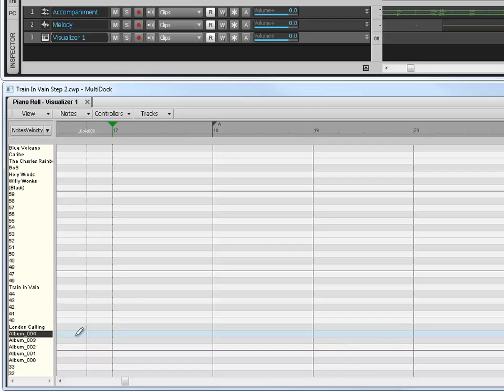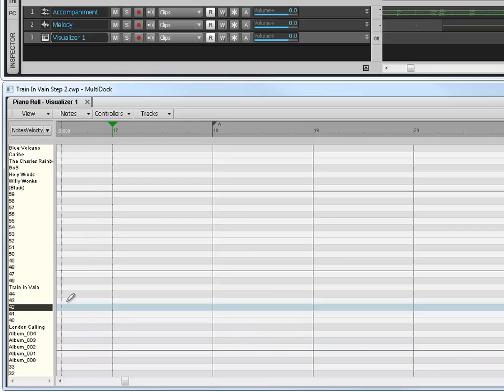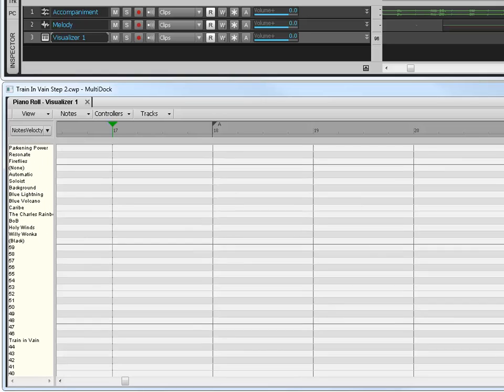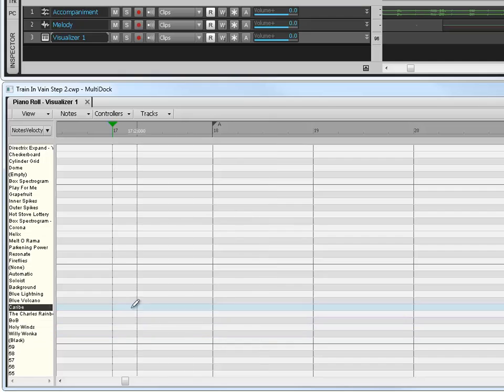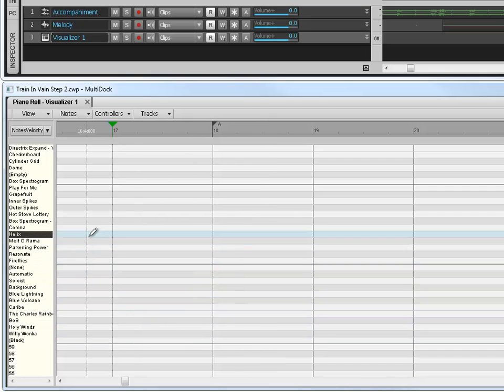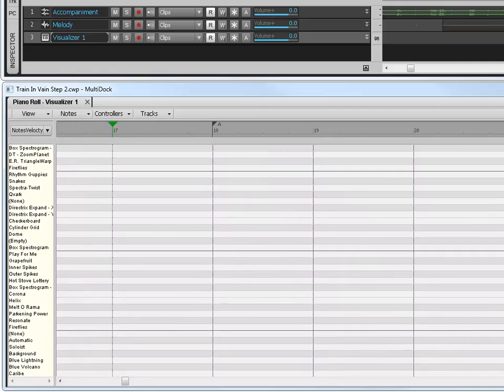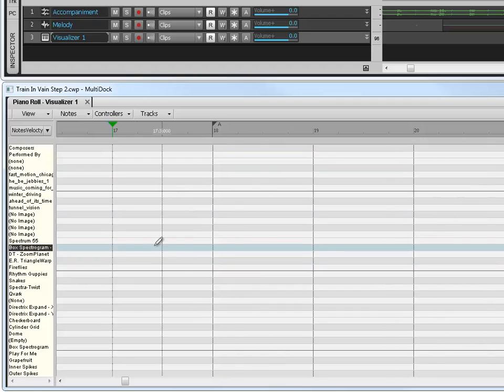From bottom to top represents the specific event that will be sent to GeForce. Off to the left are the names of the events that you added using the Visualization Toolkit. From bottom to the top you have the albums, the songs, the color maps, the audio source, the wave shapes, the flow fields, the particles, the videos, and at the very top is the text messages.